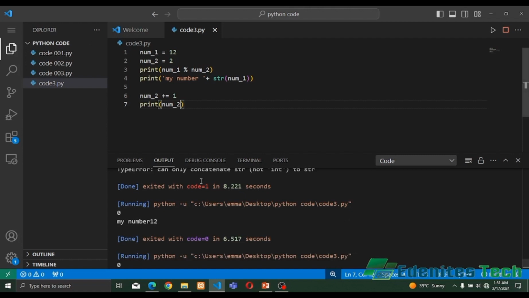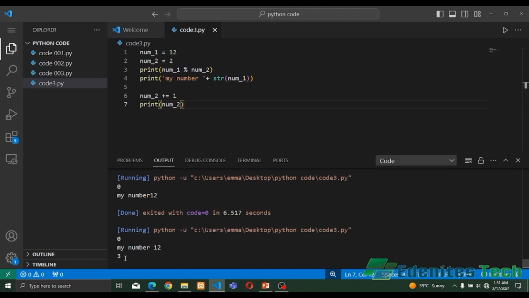We are having 3 here, so you can see. So we can combine 2 operators, the assignment operator and the arithmetic operator. So let's take a look at the next slide we have.